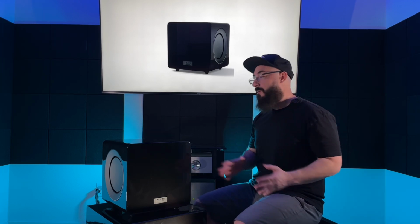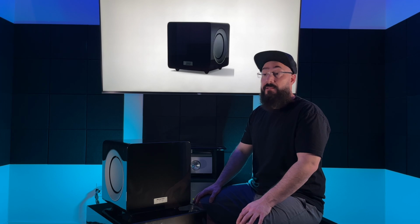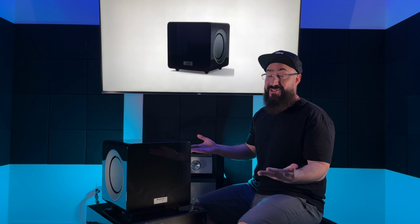It's got magnesium drivers. It's going to be real quick, real tight, great with its transient response and speed and note-to-note distinction. The KEF KF92 is good at all those things also, but then just dominates with extension that, again, just generally has only been associated with large subwoofers. So if you've got a regular to smaller size room and you're looking for that reference level bass experience, but you don't want huge subs, here you go. It's kind of that simple.